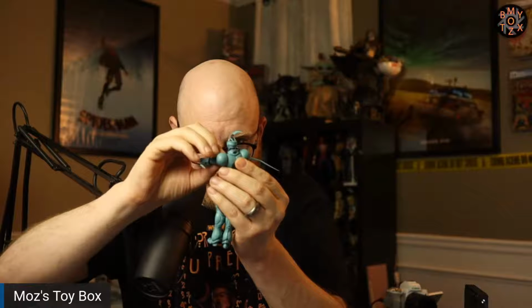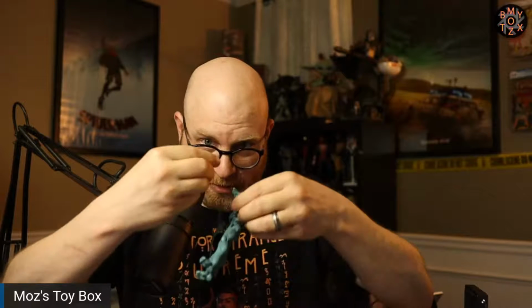He didn't come with an actual set of fists. He came with closed hands, which could, I guess, work as a fist, but they are open at the top a little bit, so they can hold something. I guess if I had a lightsaber or something, that'd be kind of cool. But yeah, just weird. So the chess piece, of course, is made to swap out. Not that I wanted that to pop off then, but let's put this hand on. I won't say it's a fist because it's not closed all the way at the top. The thumb's open.